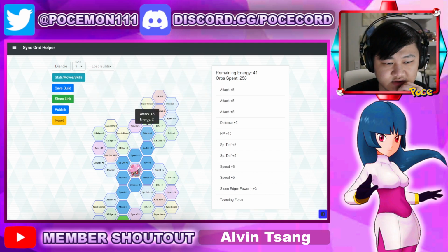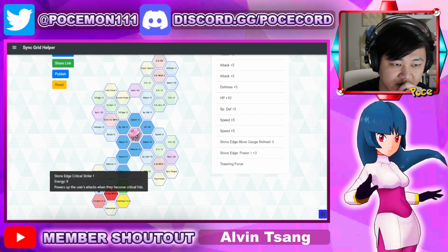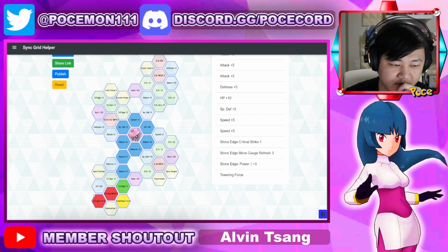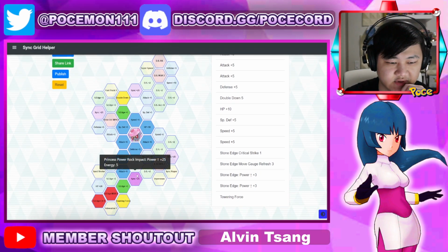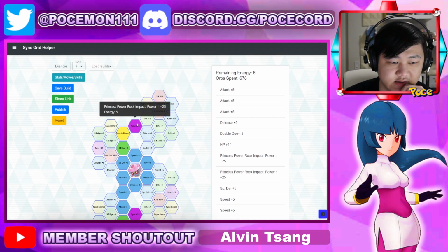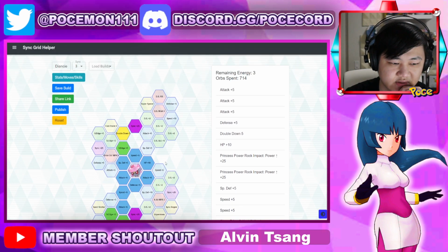Yeah, there aren't too many other options, right? The other one obviously is Stone Edge. So Stone Edge, move gauge refresh over here, quick strike over here. Probably still on double down, right? Again, if you're syncing with Diancie. And yeah, some more Stone Edge power-ups. There's not as much stuff for Stone Edge, I guess, right?